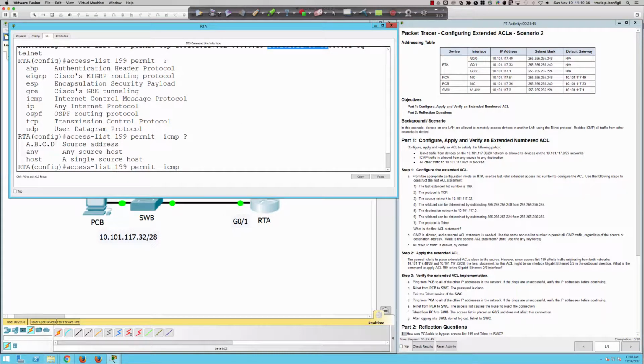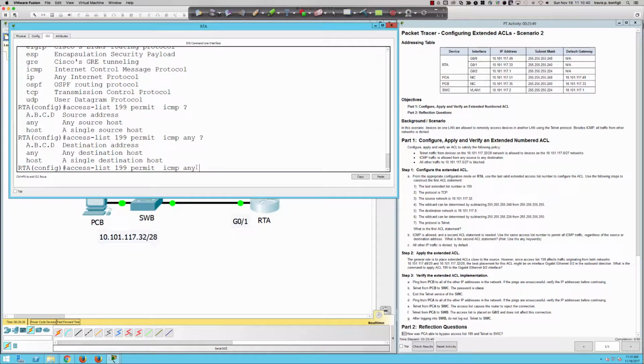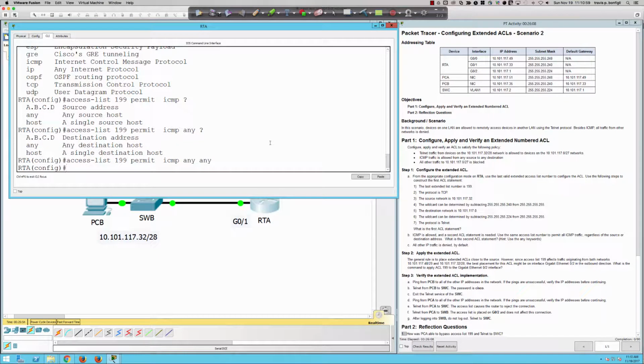And so we're going to say that ICMP is allowed from any host or network to anywhere. So access list 199, permit ICMP any any. Let me double check here, and yep, we get that added in.